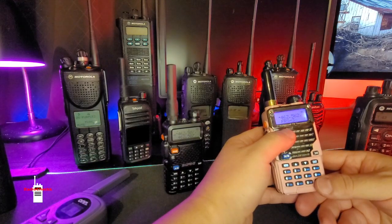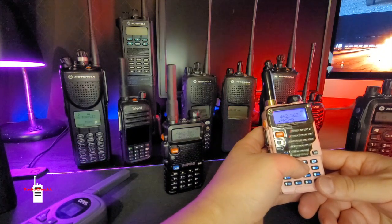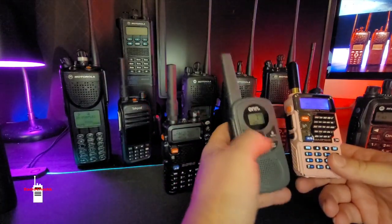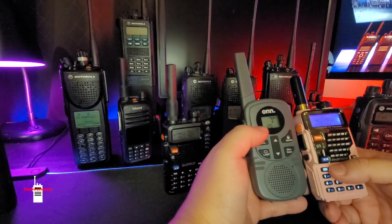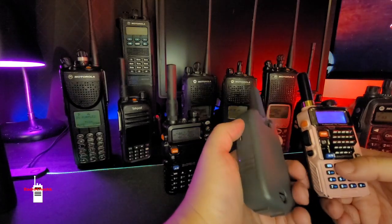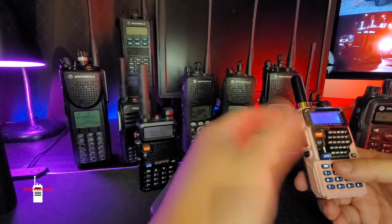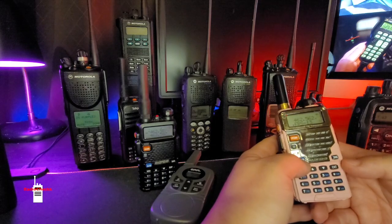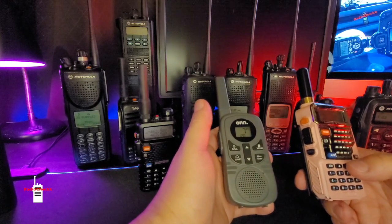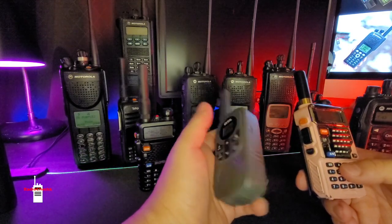Let's say, for example, here we go. So I have FRS 1, 2, and 3 here, right? I mean, everybody uses FRS on any radio they can because, let's admit it, these FRS radios that you buy at Target or Walmart or on eBay or Amazon are cool to use, but they don't look cool, right? I'm a big fan of cosmetics when it comes to radio, how cool it looks and how durable it is, and I haven't really come across a good FRS radio that not only looks cool but performs pretty well. They always look kind of dinky.